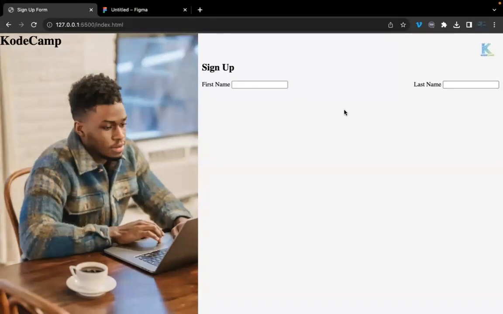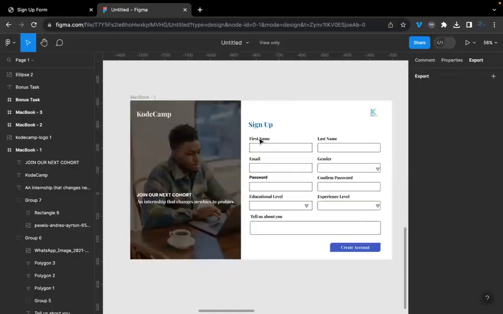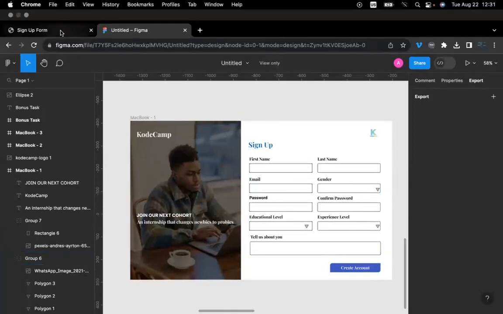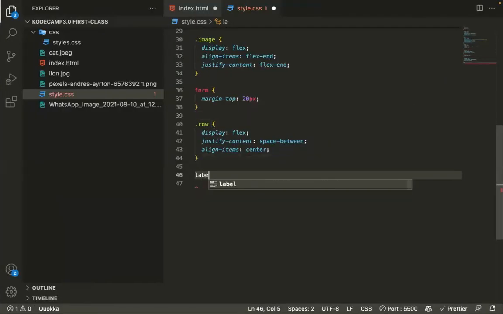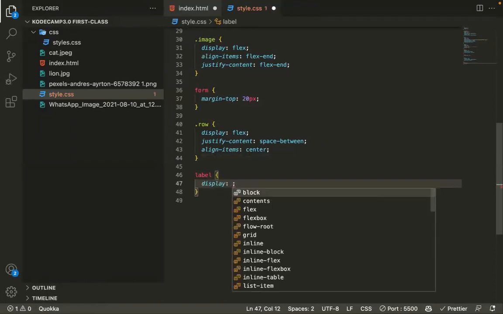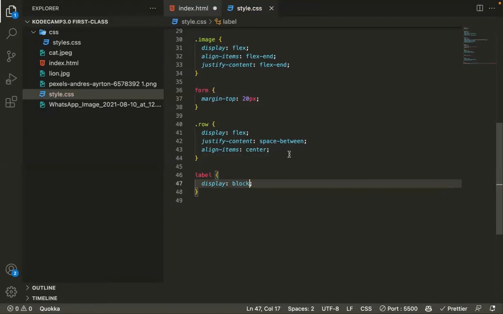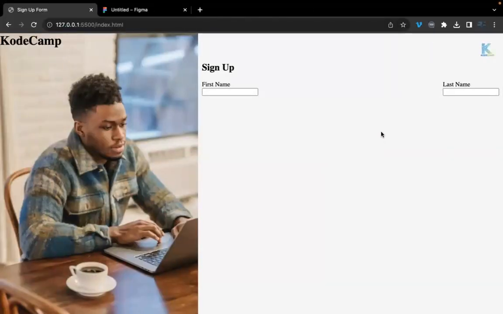And like I said earlier, this label now, from the design you guys have, the label is not allowing anything to be on its part. So how do we do that? Just call all the labels at once, because this is the label, this is the label, everything is a label. We just have to call the element itself in our styling, say label, display, then pass block to it. That's all. And then let's see what we have. See, as easy as that.